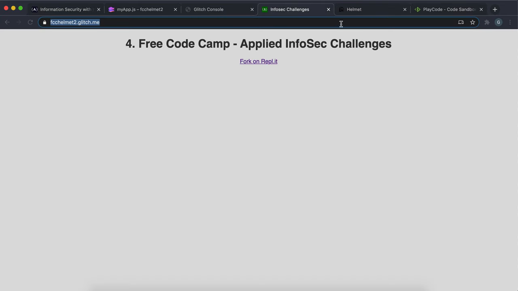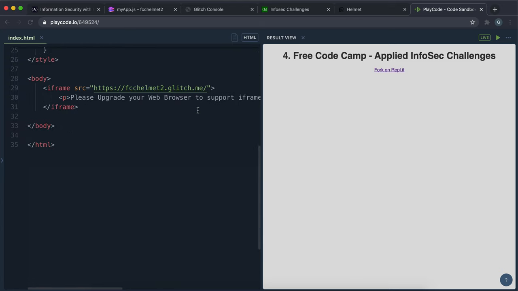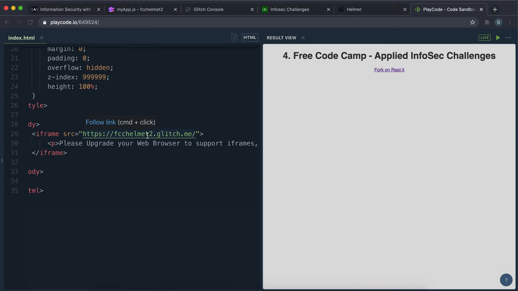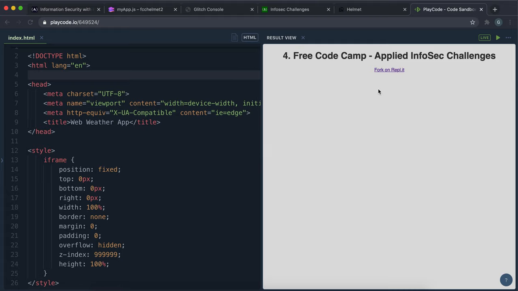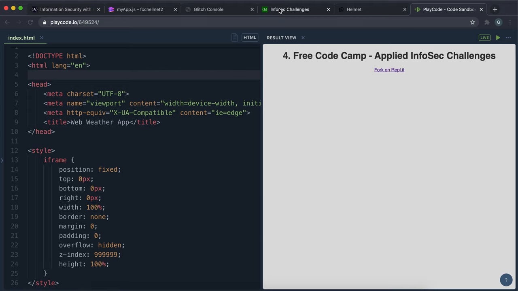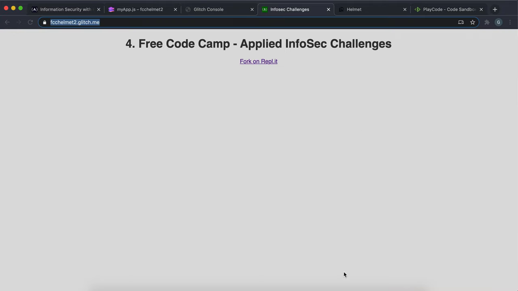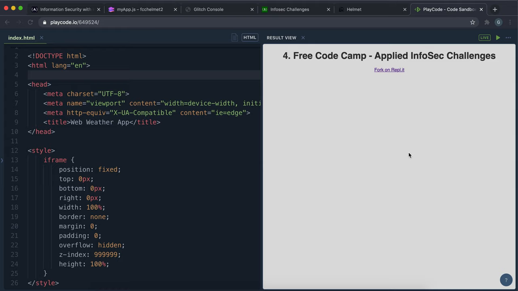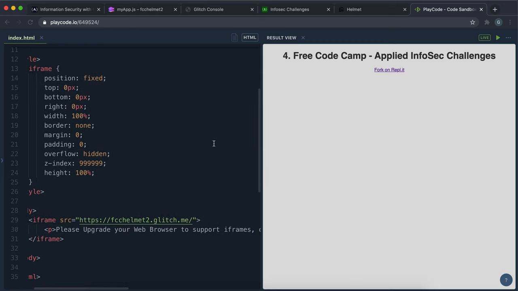So this is my main URL. But in here, what I've just done is I've created an iframe right here and I've set the source to the URL. And if we look at the result of this page, the page looks identical to this. And this is dangerous because we could have a legitimate form in here with a legitimate submit button. And this can be done for official websites and stuff. And what they could do here is attach some invisible form elements on top of this, an invisible button on top of the actual one. And the user will think that they're on our site and enter in information and accidentally submit their information to a malicious source. So we want to make sure that this doesn't happen.